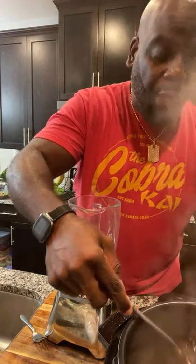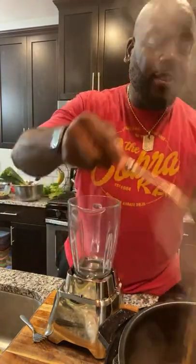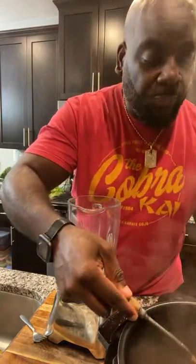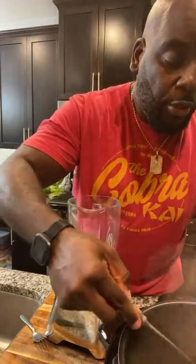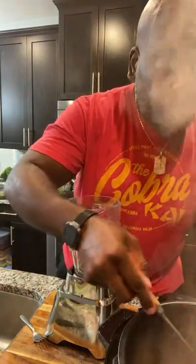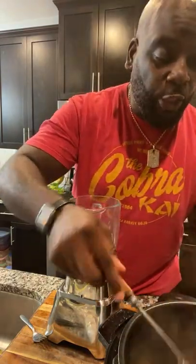My tender beef that only took how long? 45 minutes. Now, if I was doing this on the stove, it would have taken a couple of hours to make this beef super, super tender. But this only took me 45 minutos.